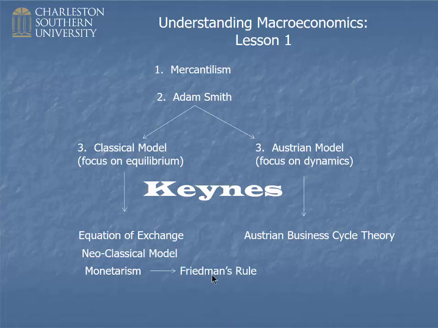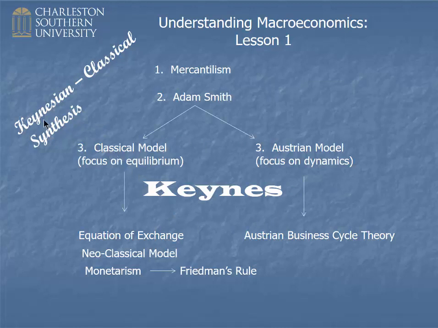Friedman actually thought that it was a bad idea to have discretionary monetary policy, which is what we currently have, and he thought it would be better to just have a rule for the central bank to follow that it would use to make decisions about expanding the money supply. Friedman's rule. Then in modern days, a lot of authors of textbooks try to blend all this stuff together.